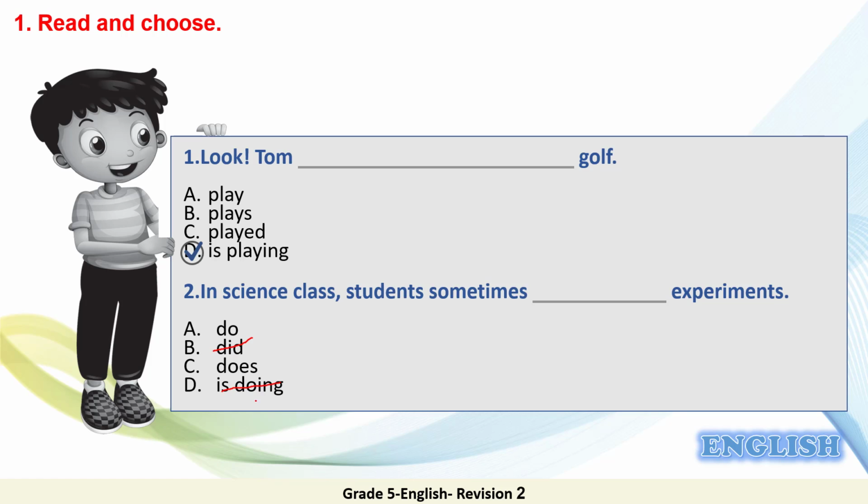Here we should look at the subject. The plural subject takes the base verb without any additions, and the singular subject takes the verb plus s. Students is plural, so the answer is, amazing, the base verb do. Did you know, guys, how we answer such questions in the exam? You need to look first for any keyword that guides you to the correct tense. Then you cross out the wrong answers, then you choose the correct answer.